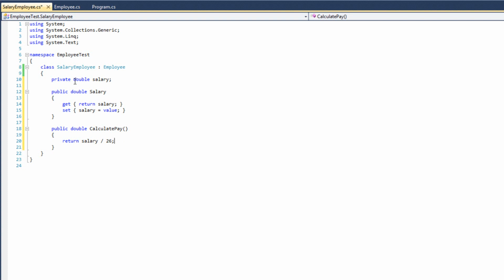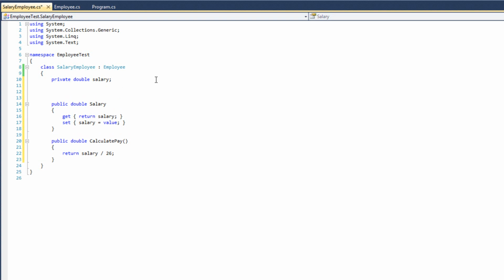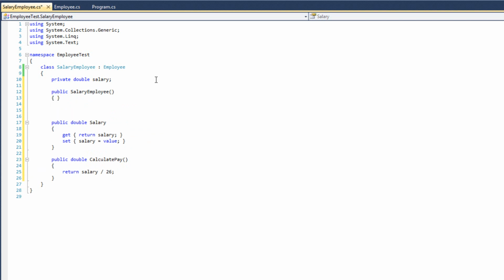All right, and let's go ahead and add ourselves a constructor here because this is important. We're going to add two constructors. We're going to say no argument constructor, and we are going to have an argumented constructor. Plus, I want to have this so you can see how to access the constructors of our base classes. So I'm going to do a public salary employee that takes no arguments, and we'll leave this here for a second. We'll come back to it.